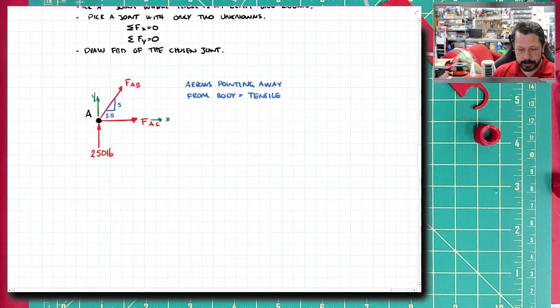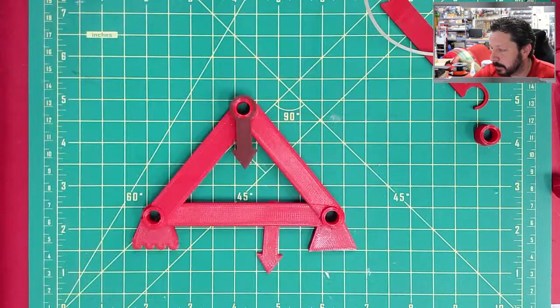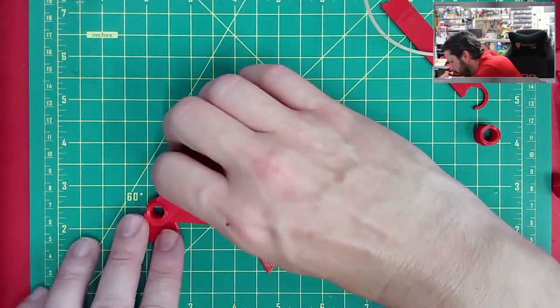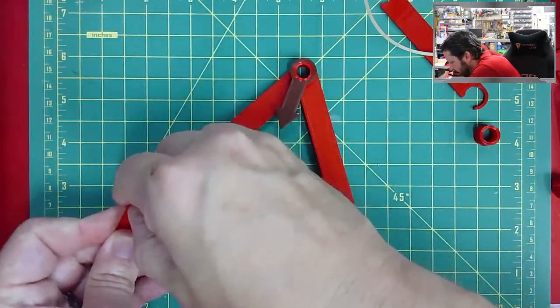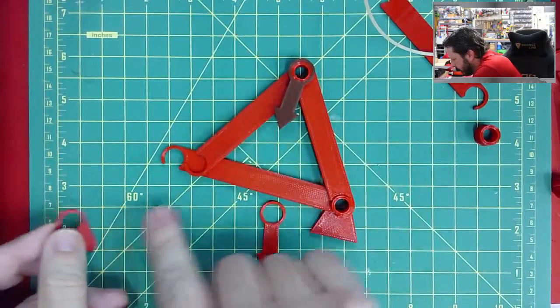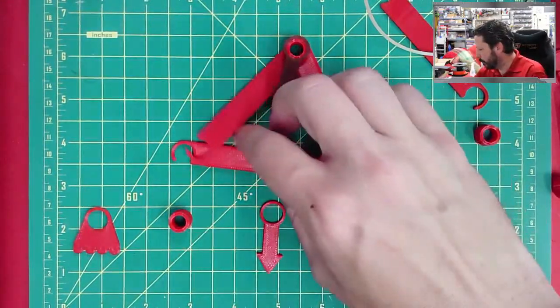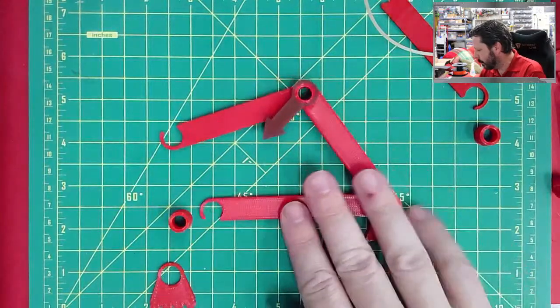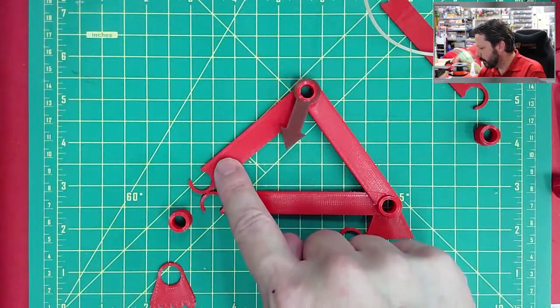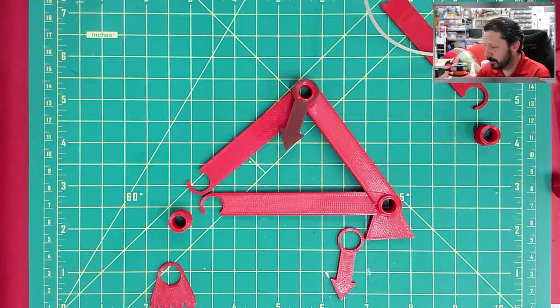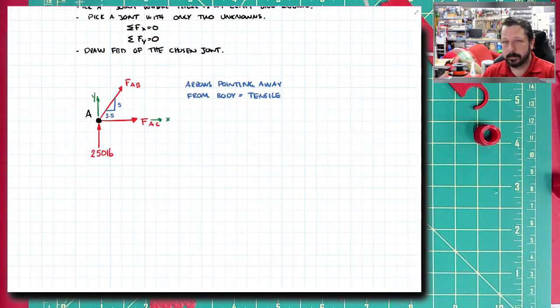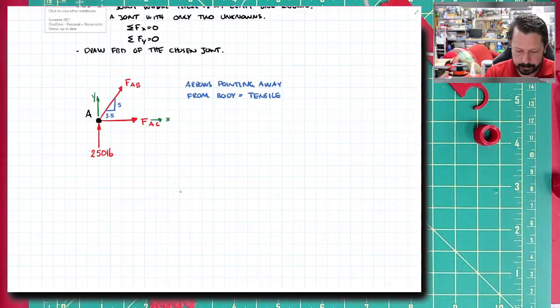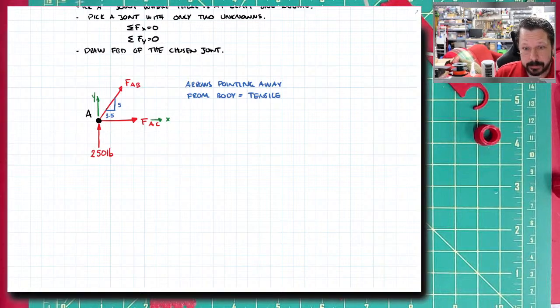It has all the forces applied to A that were there. Basically what I'm doing is taking this out and putting in all the member forces. So this was touching it, this was touching it, and this was touching it. I'm replacing all of those contacts with forces, with these arrows that I've drawn on the free body diagram. Then I'm going to take my free body diagram and apply my 2D equilibrium equations, so the X and Y.